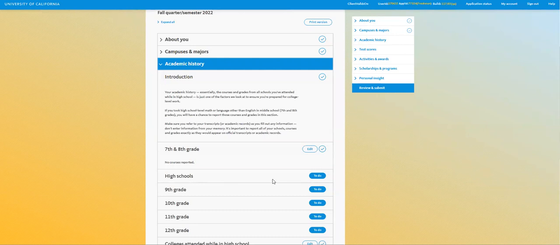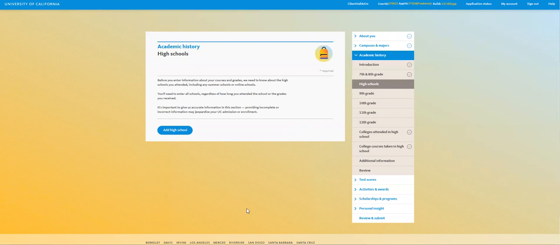Now, the thing about the application and the importing of the grades is that courses are imported as schools are added. So if a student has attended more than one school, let's say the student has attended 3 schools, as I'm going to show you in the example, the student will import their grades for each of those schools separately. So let's go ahead and start that.